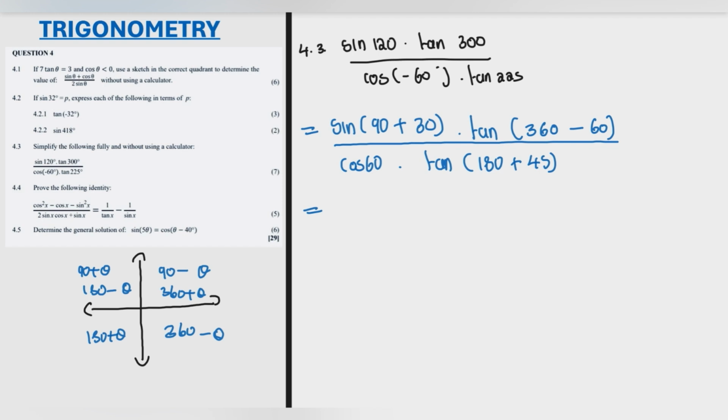And if you can just check everything that we have, our thetas in this case, which is what we have here, all of our thetas, they represent special angles. So whenever you have to simplify trigonometric expressions, you always have to reduce. One of the angles must represent your special angles, the other one must represent your reduction formula angles. So always whenever you have to break down your angles, you'll sometimes need to use special angles.